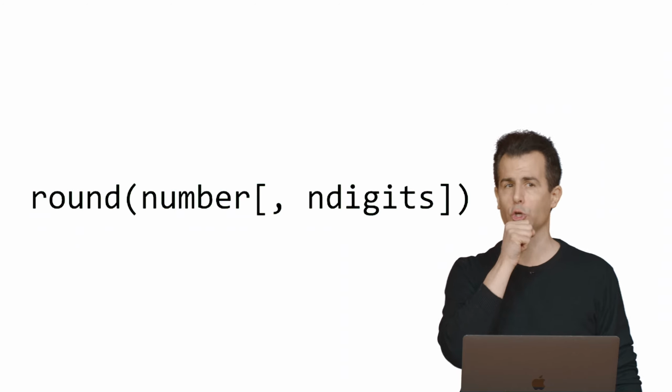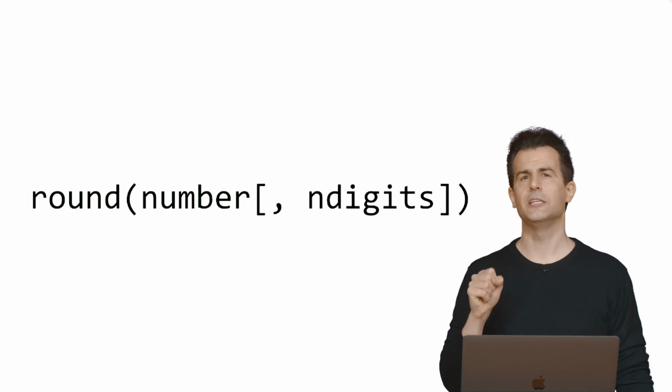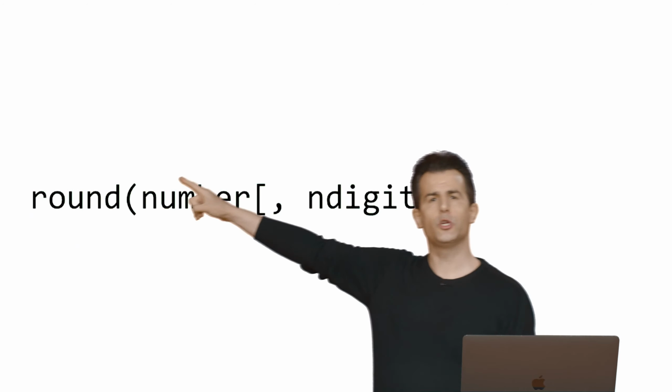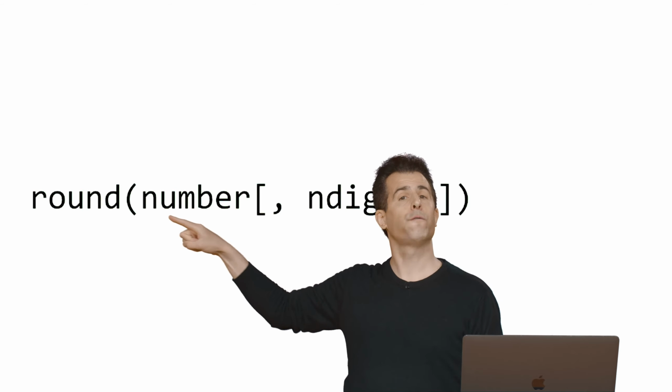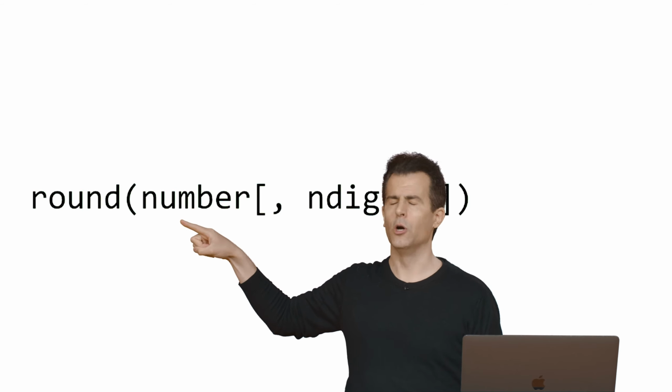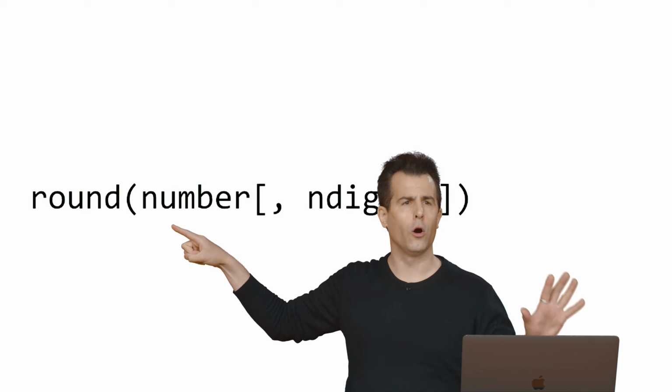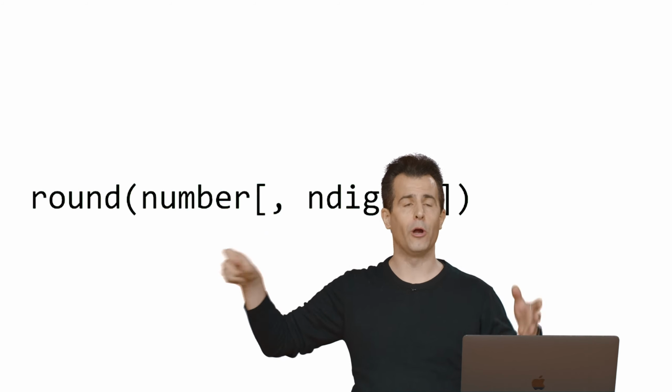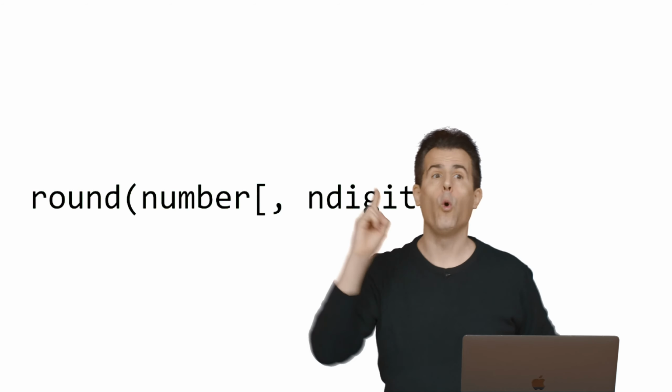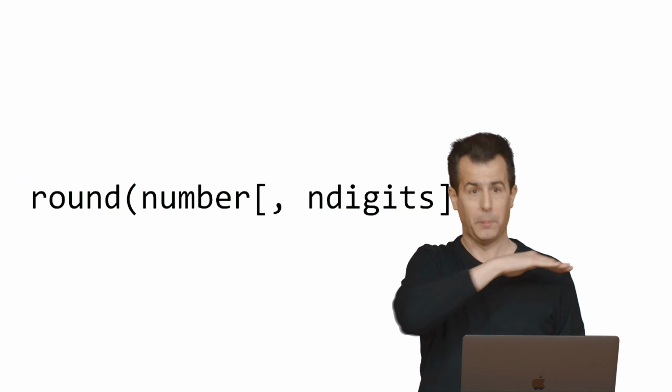But this is a little cryptic too, just like print was, and it adds some syntax. So let's see. The name of this function here is, of course, round. And its first argument is a number. Notice this time there's no star. There's no star objects like there was for print. The round function takes just one number as its first argument, period.